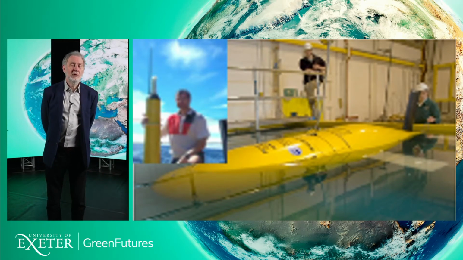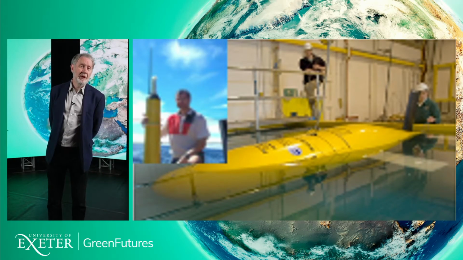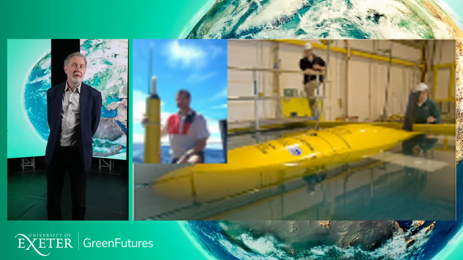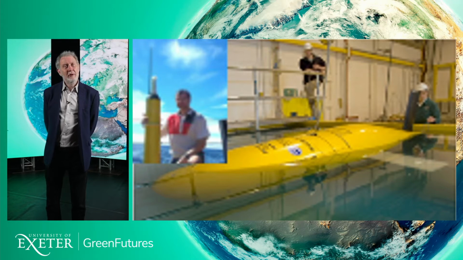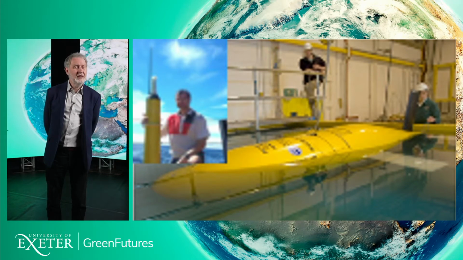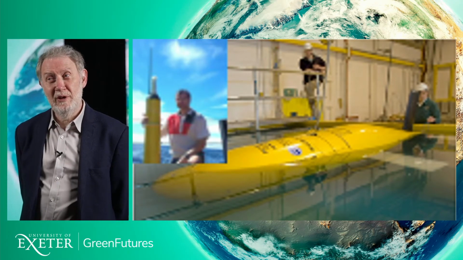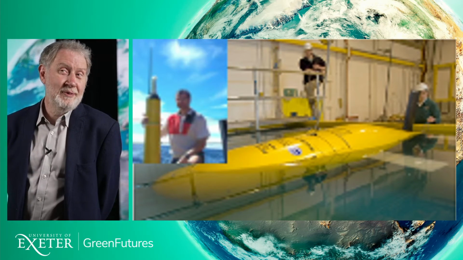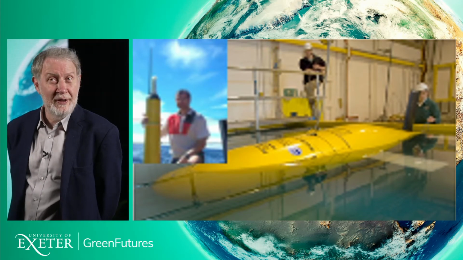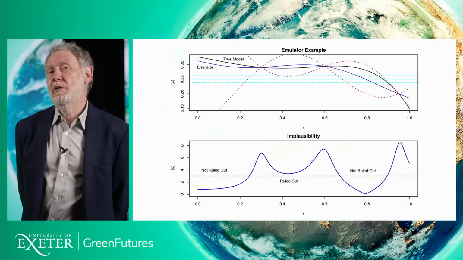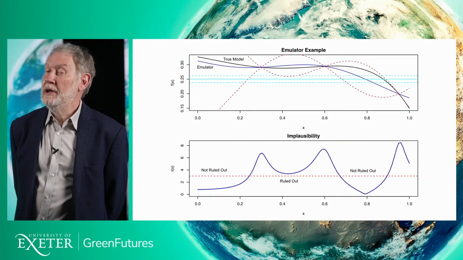So the next thing we want to do is to calibrate the model. We want to take some observations. There's some observational systems there. And we want to make sure that the model agrees with those observations. We don't want a model that's a model of Mars when we're modeling the Earth. So we want to calibrate the model.